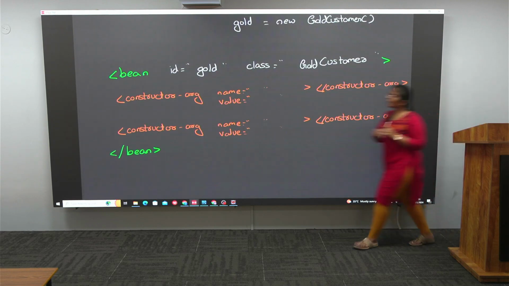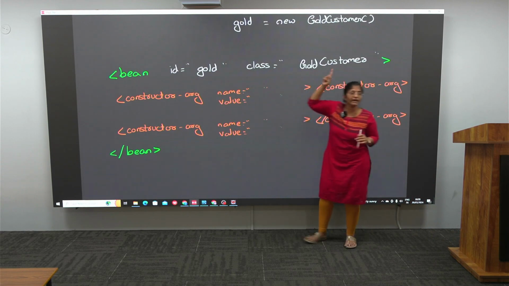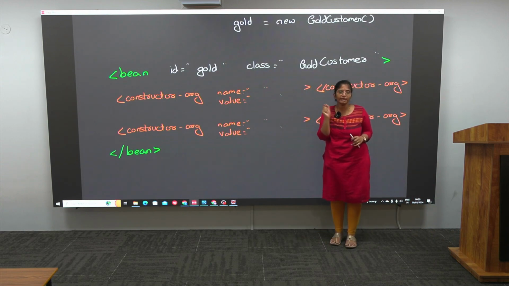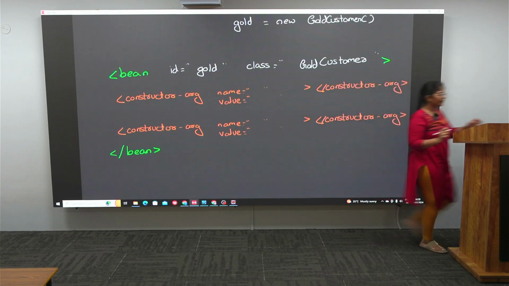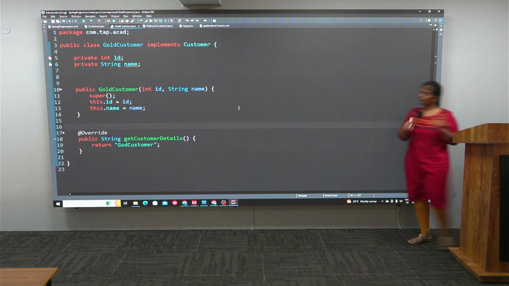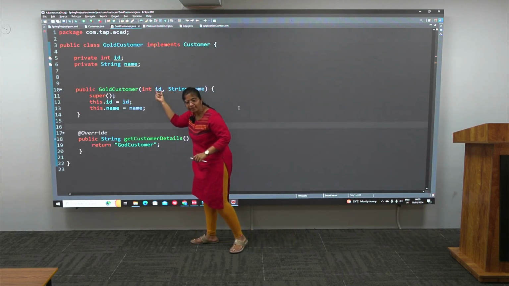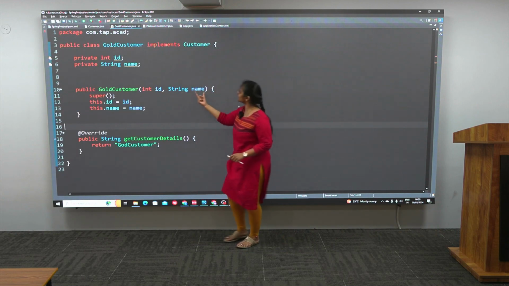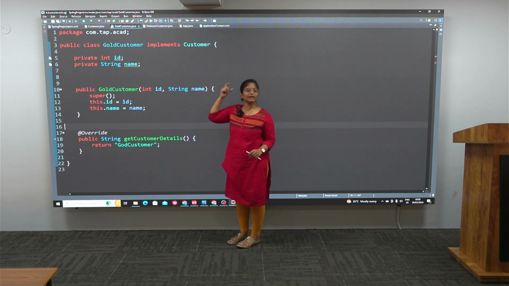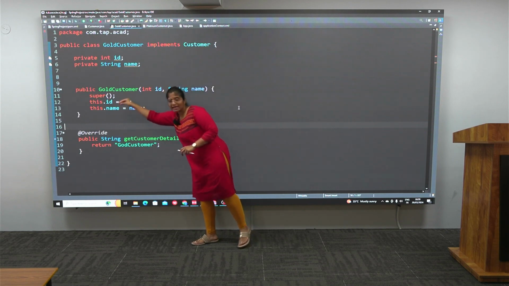Now name, how exactly I need to define it? The same name I have defined for the instance variable, I need to provide, so that it will go and sit in this and assign a value for this.